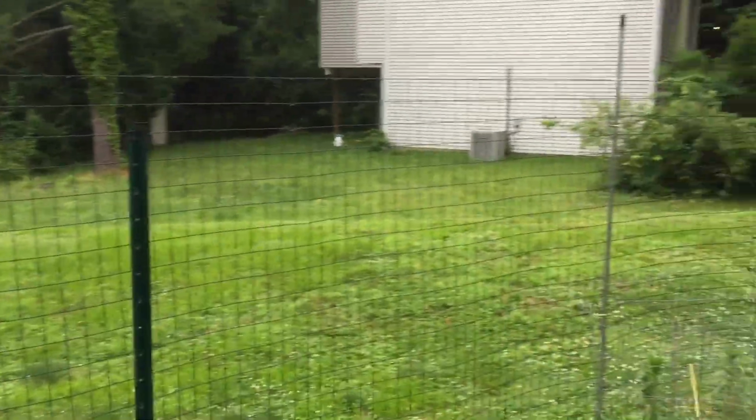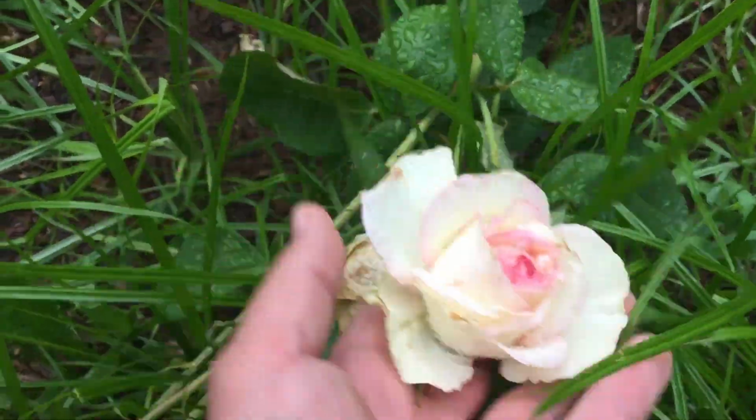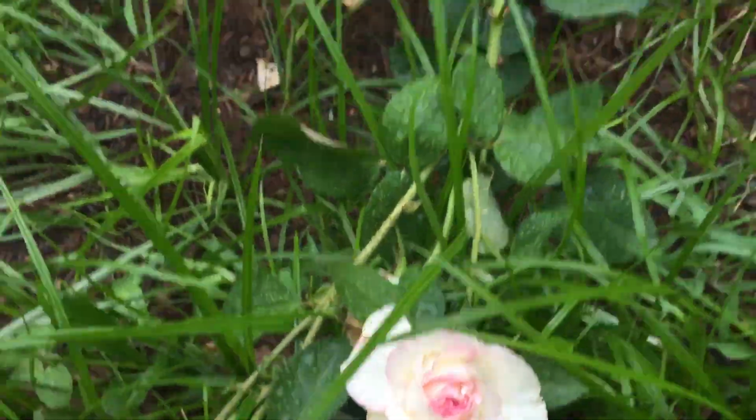And again, my dad doesn't get around as well as he used to be able to, so he's growing those blooms in his garden. And another one that just pops out, this is beaten down by the rain, but Moonstone. Just some beautiful blooms here in the garden.